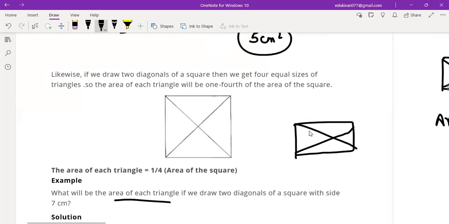Okay, so you know the formula, right? How many diagonals are there? Two diagonals. That means how many parts will be there? Four parts. Okay, so quickly do it. Write the question first and then solve it. Ma'am, we have to write the question? Yes, this question, because when you revise it, from where will you see the question, right?